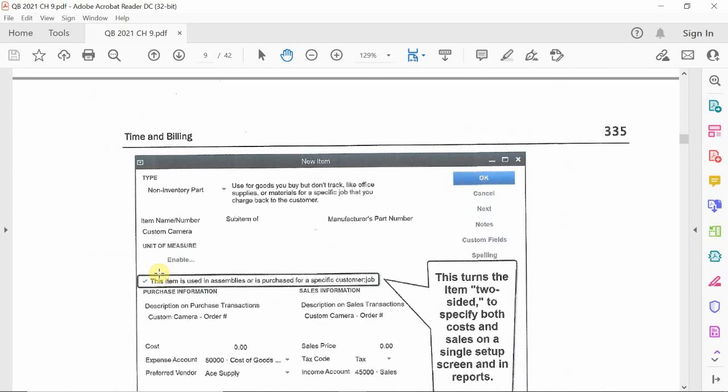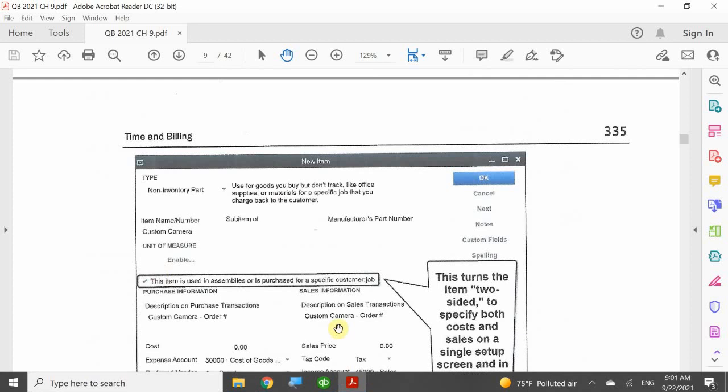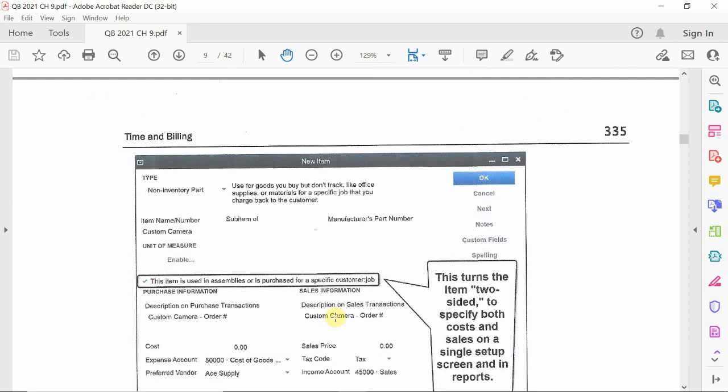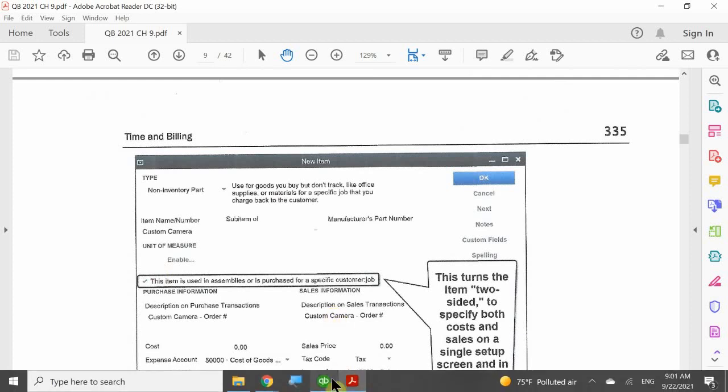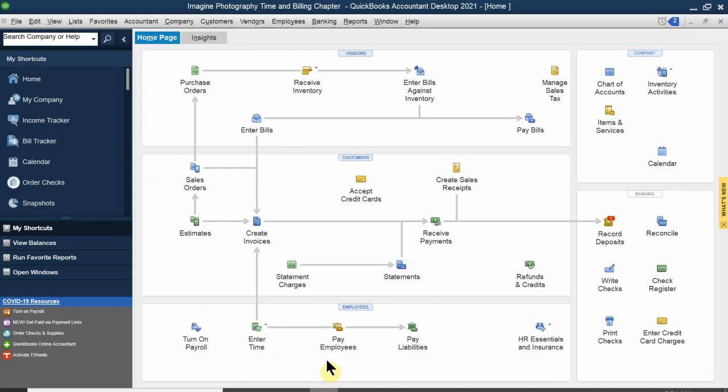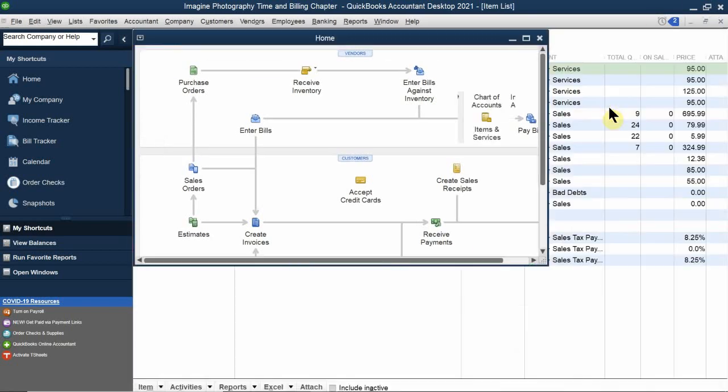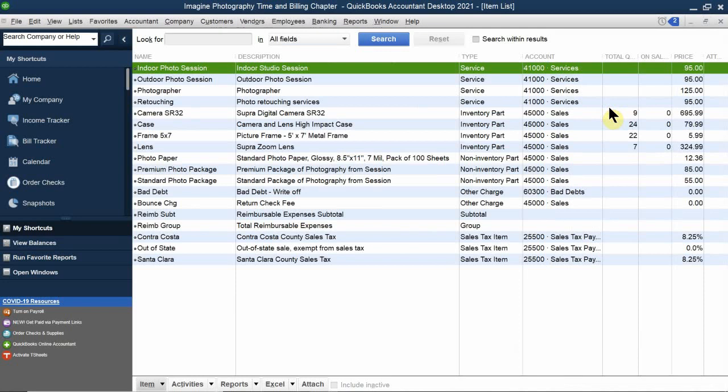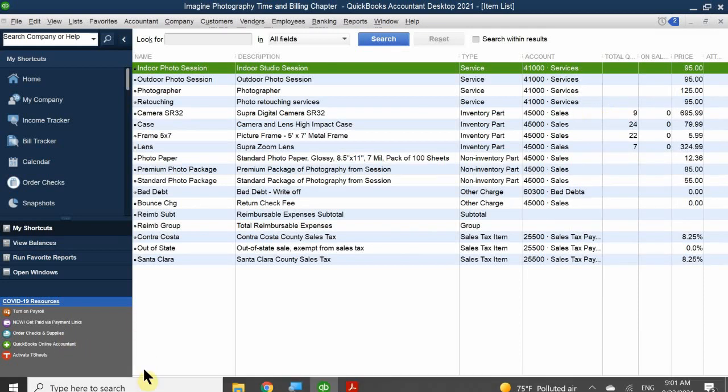So the very first one we have here is going to be creating a custom camera, okay? So let's go ahead and create that item. So we're going to go to items and services, okay? And then we're going to go ahead and create a new item.